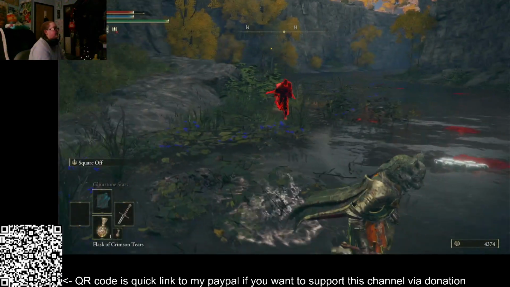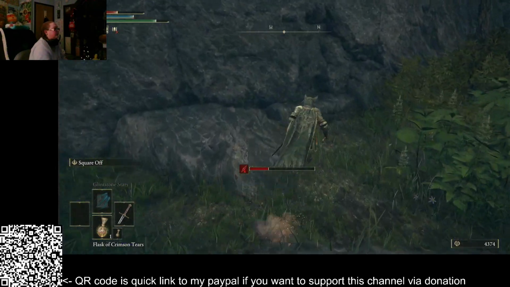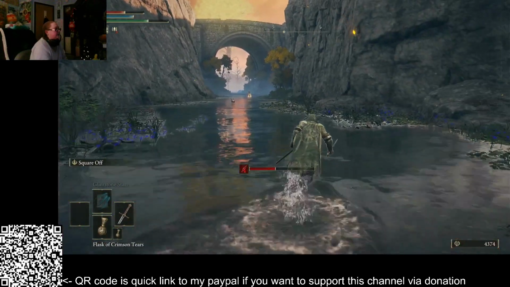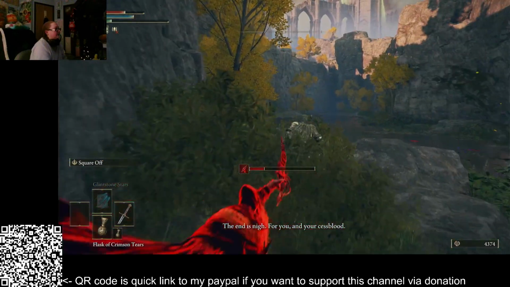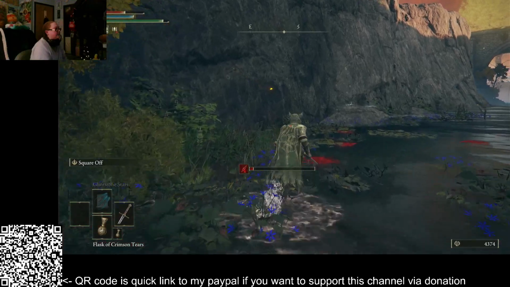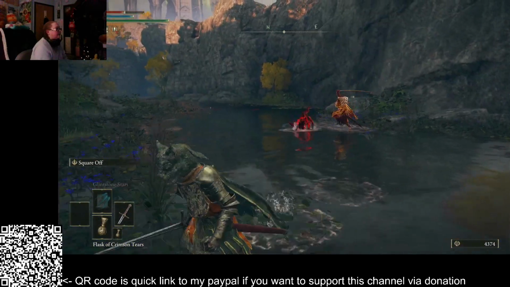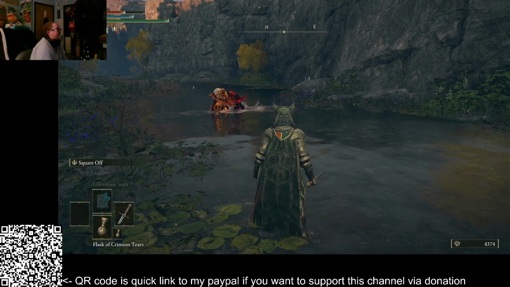Eh, I can't summon him a horse. Oh, run. Heal. Nope. Running. Nope, running. Yura, help me. The bloody finger. The end is nigh. For you. And your cessblood. Help me, Yura. Yura will take care of him for us. By the way.